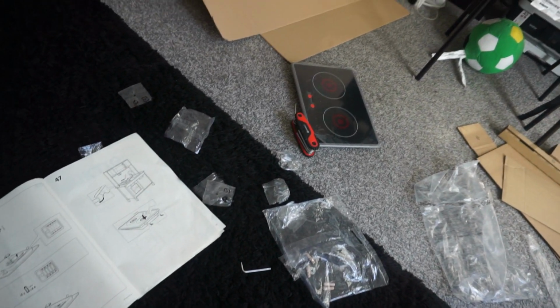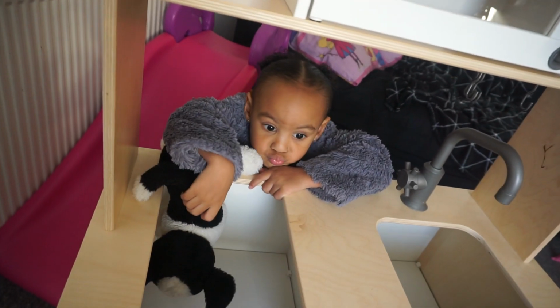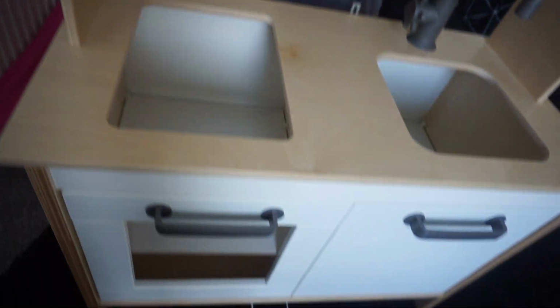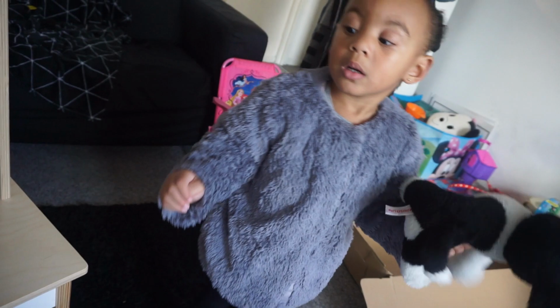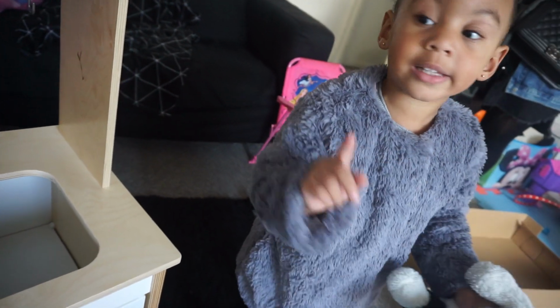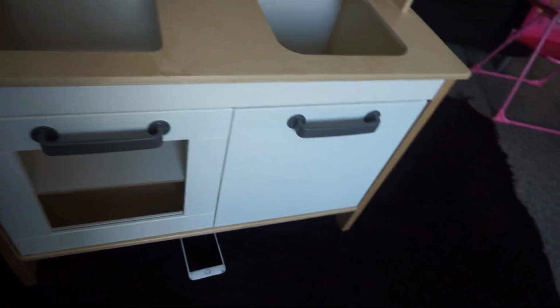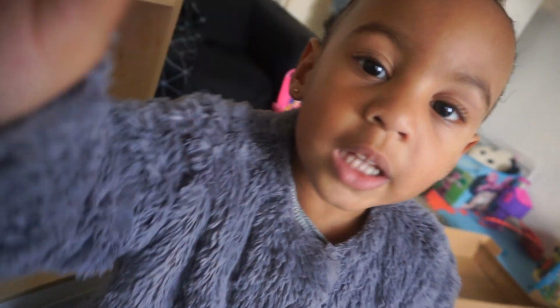Right, so yeah, I'm gonna do a bit of tidying up. And then I'm gonna leave the oven. Cali, when you come back, you're gonna put on the oven and the sink. Yeah? Okay, cool. Daddy? Yeah? I need to get something for you. Come say bye now. Bye, Daddy. Hurry up, then.